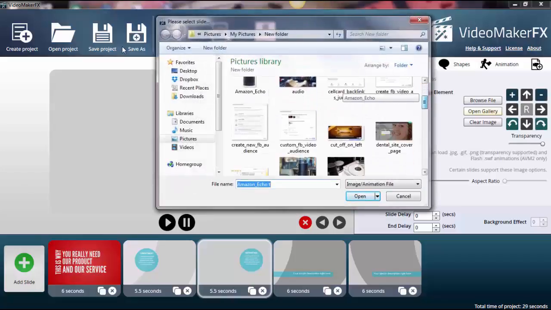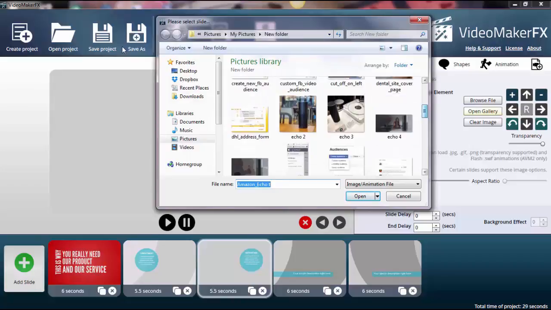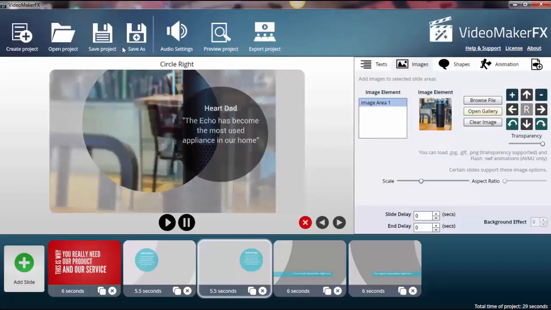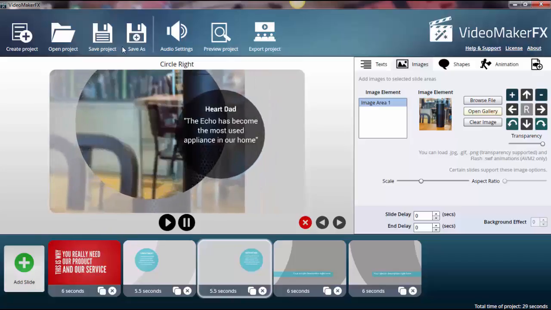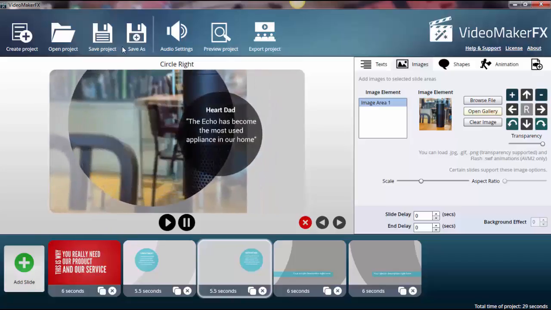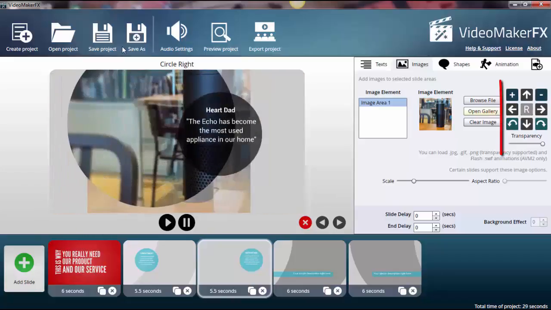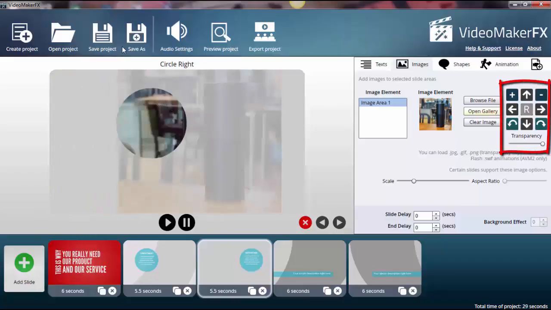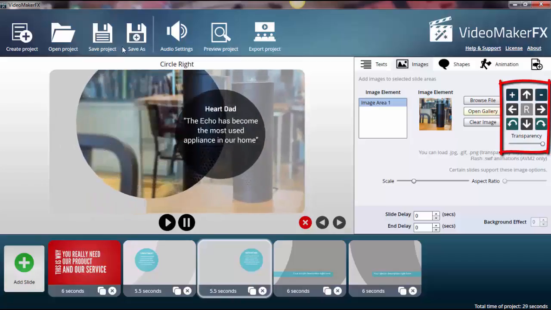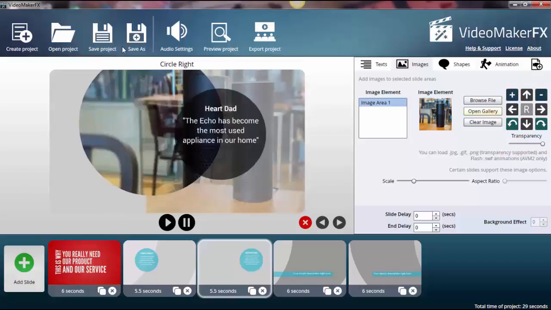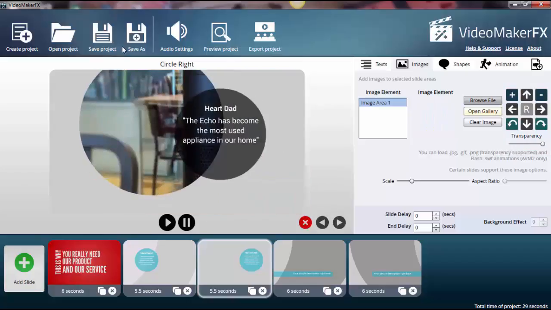Now let's add a background image. Let's go with this one. Even though we used this on our first cover image, we're going to resize this one. The cover image was very, very large. So this one, let's make it a different size, make it smaller probably. You can just play around with the images and the positioning. If it's not showing up right in one slide, then you can try it in another slide. Sometimes it'll look better in a different slide.